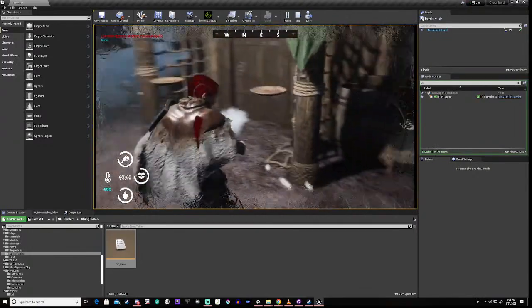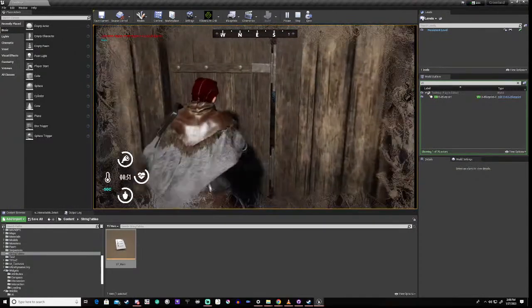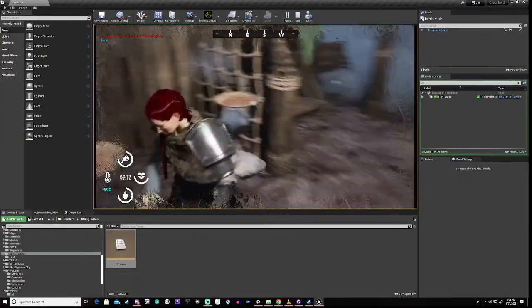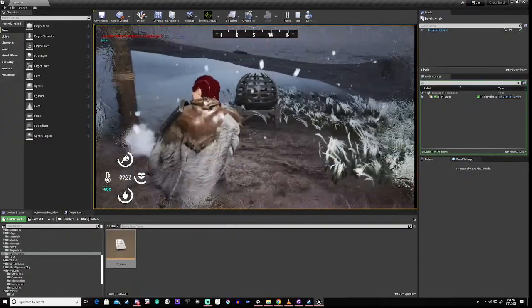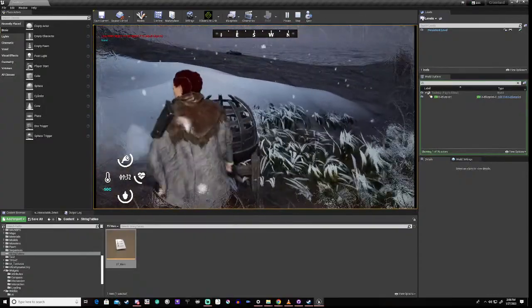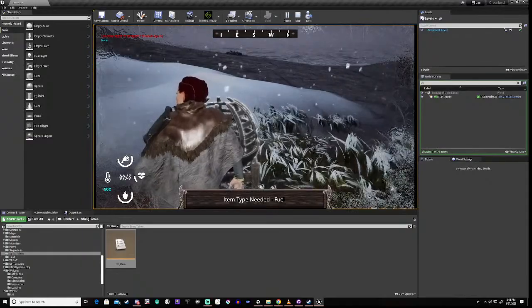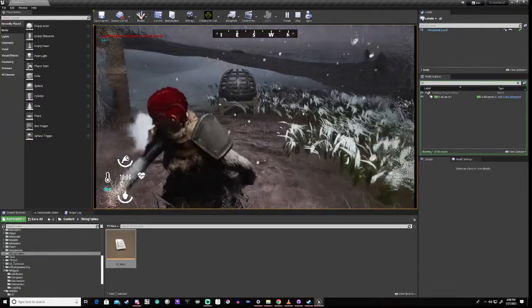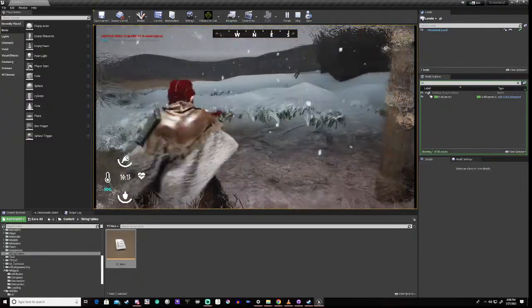If we go up to this door, you require a key. You require item type needed, fuel. Okay.